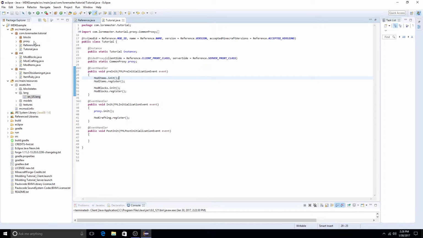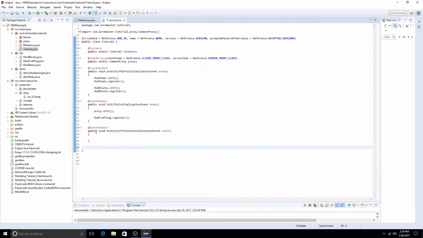It's pretty simple. You don't need to make any new classes or anything like that. Just go to your Tutorial.java, which is right here, or whatever you named it, in your com.loremaster.tutorial package. And if you remember, we have the public init, pre-init, and post-init. Right below the post-init, this is where we're gonna put the setup for our tab, just because I like it. It's a very nice space to put it. I feel like it's very empty, and it makes sense to put it right here. You could technically make your own Java class, but I just feel like it's so unnecessary, so we're just gonna put it here.